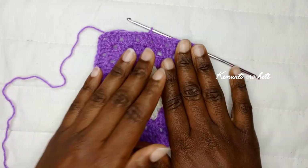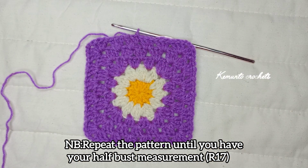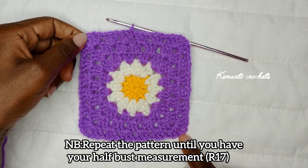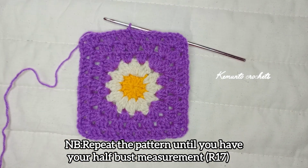And what we do is continue repeating this pattern all around until you have your half bust measurement. Mine is 16.5 to 17, so I'll be doing 16. So continue repeating this pattern until you have your half bust measurement. I'll meet you back in.